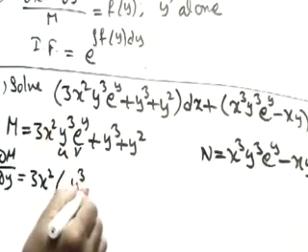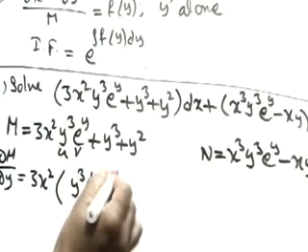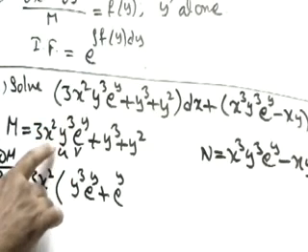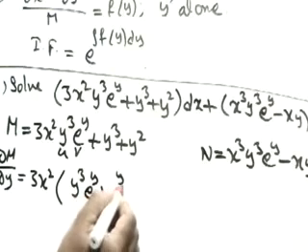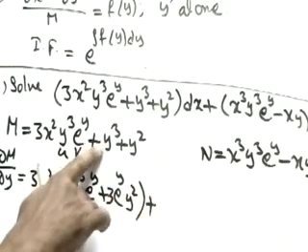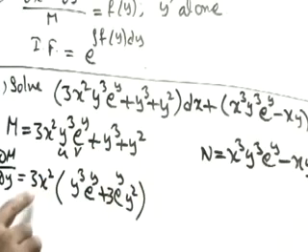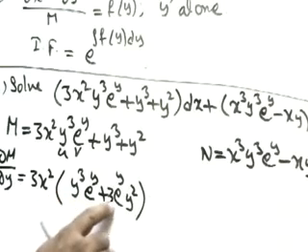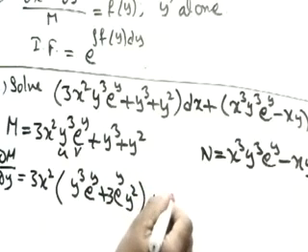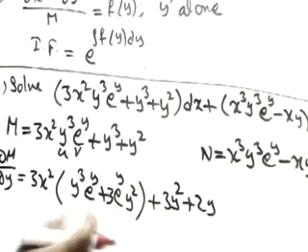U, that is y cubed, u d by dy of v. D by dy of e power y will be e power y, plus v, v means e power y. Now d by dy of u, d by dy of y cubed will be 3y squared. No, we have not completed. 3x squared, u d by dy of v plus v d by dy of u, plus d by dy of y cubed will be 3y squared. Now d by dy of y squared is 2y.